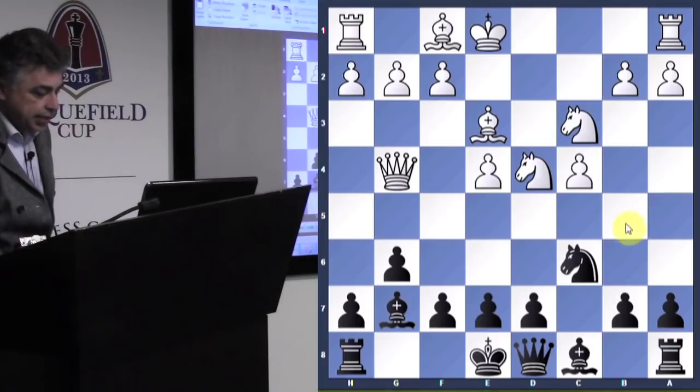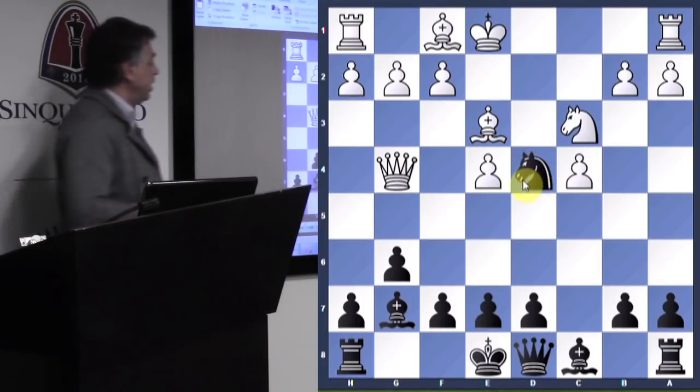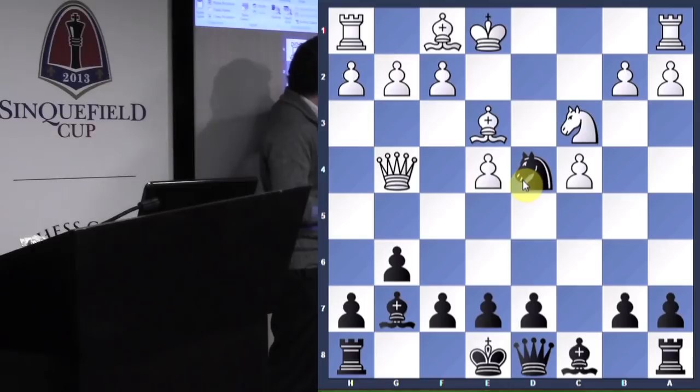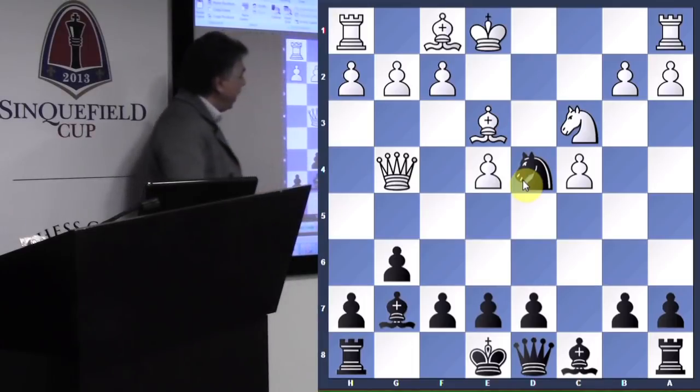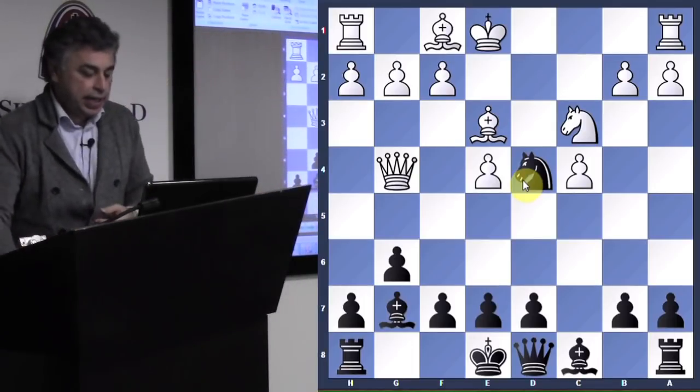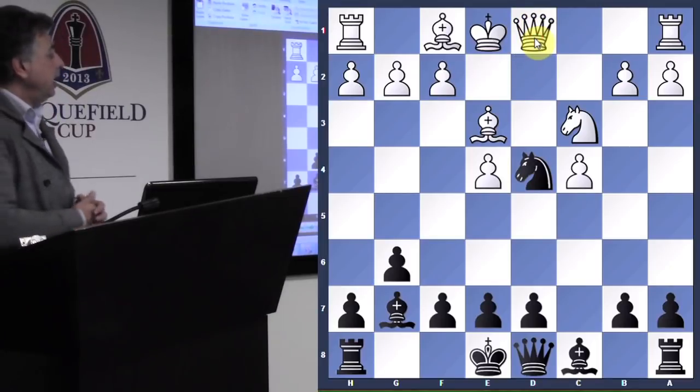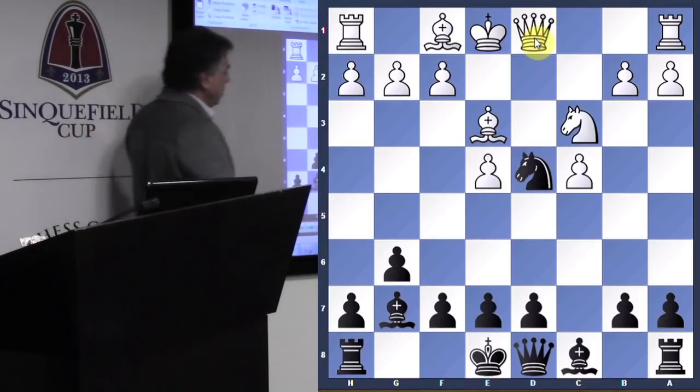Queen takes g4, knight takes d4. Well, notice that now that our knight occupies the square d4, it does threaten knight c2 check, forking the king on e1 and the rook on a1. Most grandmasters play the move queen d1, and again it brings us to a crossroads.